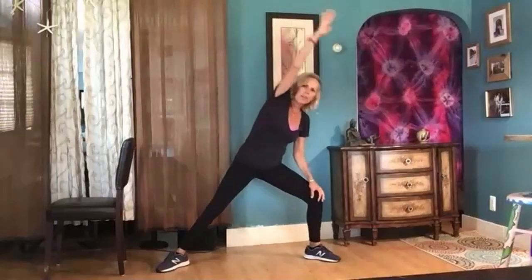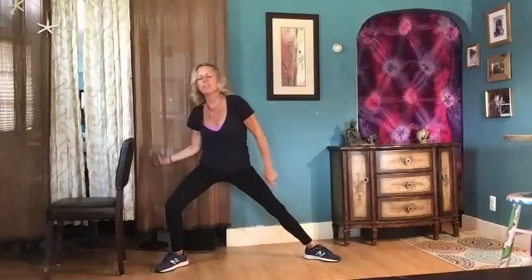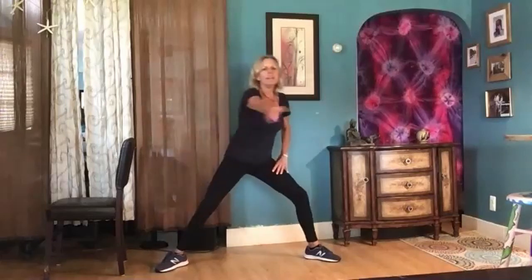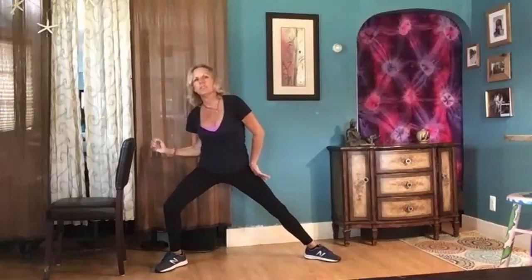So up and over. Inhale. Exhale. Good. Across. Inhale. Exhale. And towards the knee or ankle. Good. Really press in through that right heel each time you come back and switch over to your left side. And then inhale across the chest. Exhale towards the ankle.